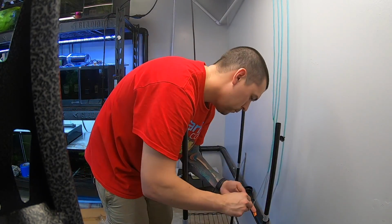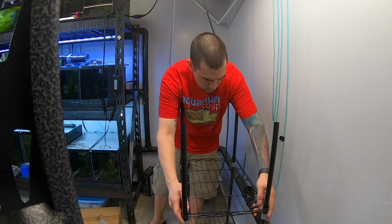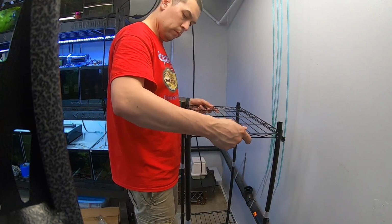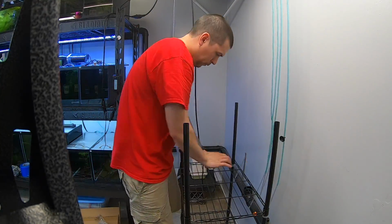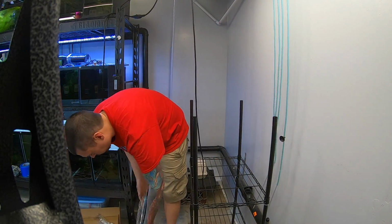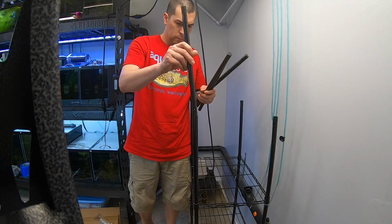So I am just putting the rack together. The blue tubing that you see hanging down, blue in my fish room indicates that it's a water line, so that's actually going up to the PVC up above. That 210-gallon tank, actually every wall in my fish room is on its own system, if you will, or its own water, what's the word I'm looking for here?